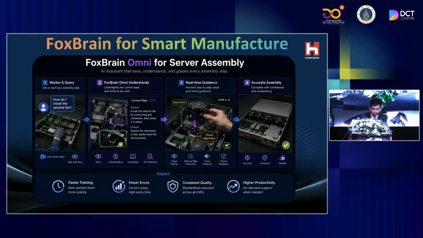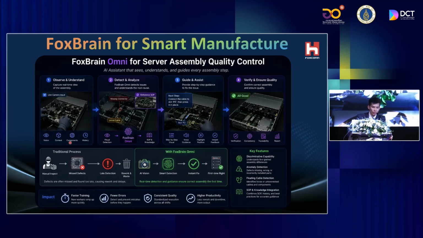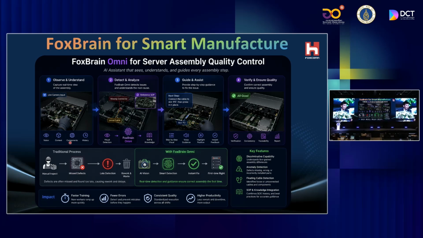And we built a model to assist workers in the assembly process. We have so many assembly production lines. We can use these different models to guide the worker to assemble a certain product at the right stage. And we also use them for checking quality, whether the product is good or exactly right.